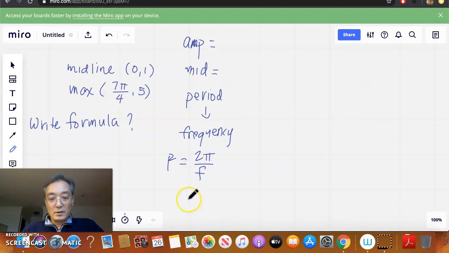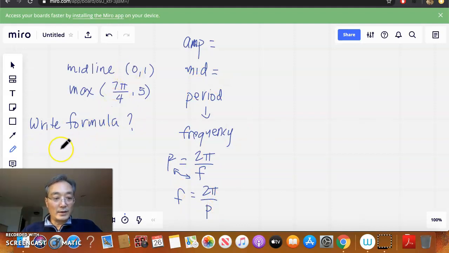Well, if you were to transpose this equation, let's say we wanted the frequency instead of the period. We knew the period and we wanted the frequency. We could just swap these two variables and get another formula for frequency. It's 2π over the period. Like that. And we know that the amplitude, the midline, and the frequency are all going to be in our formula, correct? Our formula is going to look something like this.